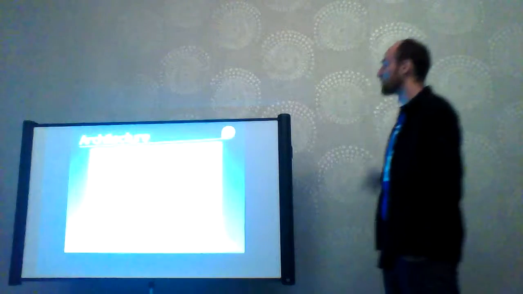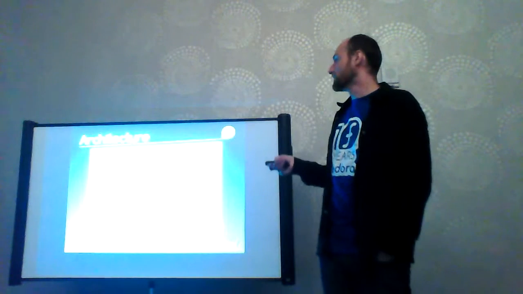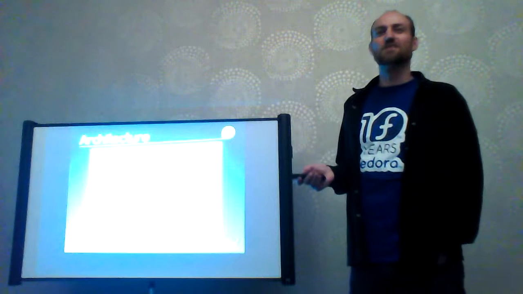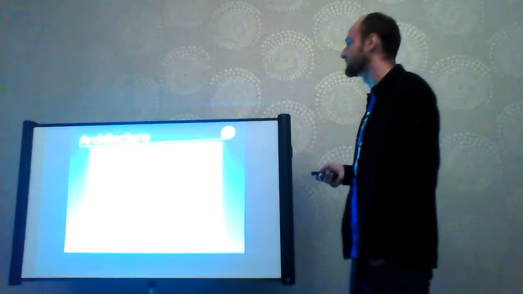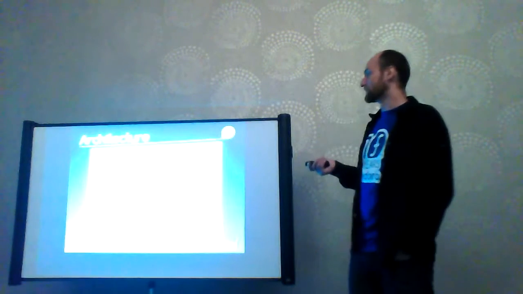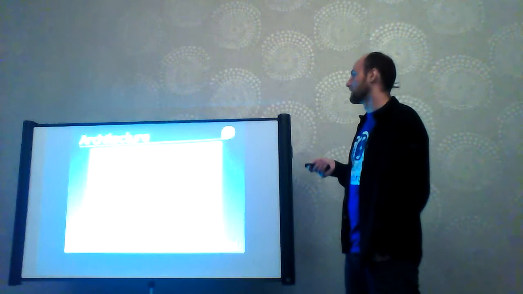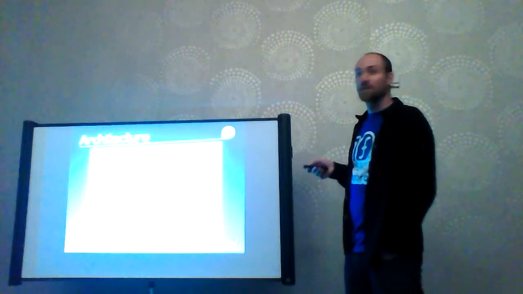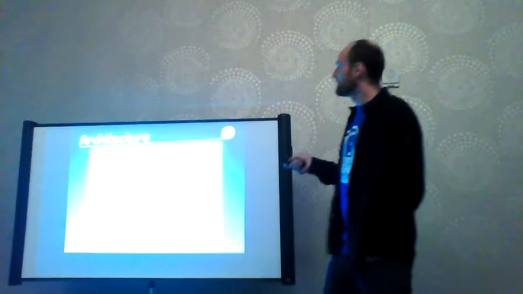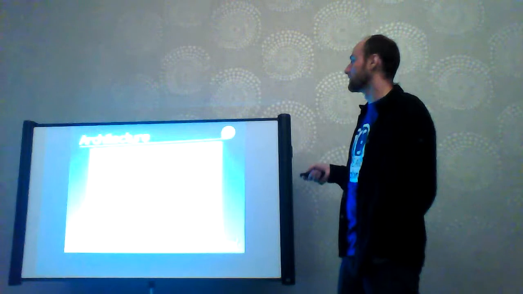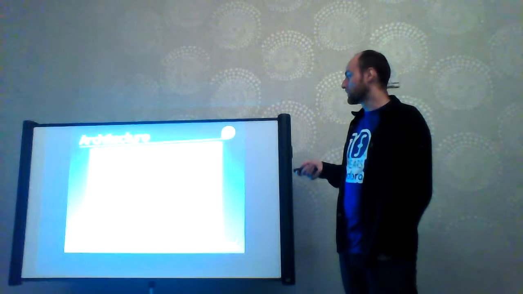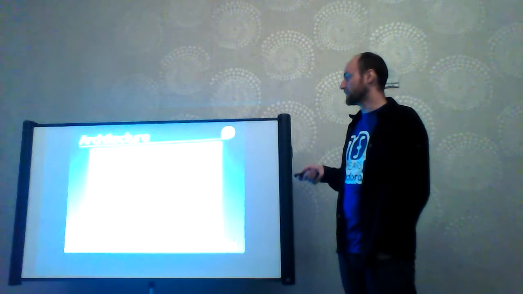So I have this nice drawing of what happens when you receive an email in Mailman 3. You get the email from Postfix, for example. I think that Exim is supported, but not as well as Postfix right now. So, well, we use Postfix anyway. It receives the email via LMTP into Mailman 3, which has its own database. And the emails are stored into HyperKitty via the archiver API. So HyperKitty stores the email itself into its database.